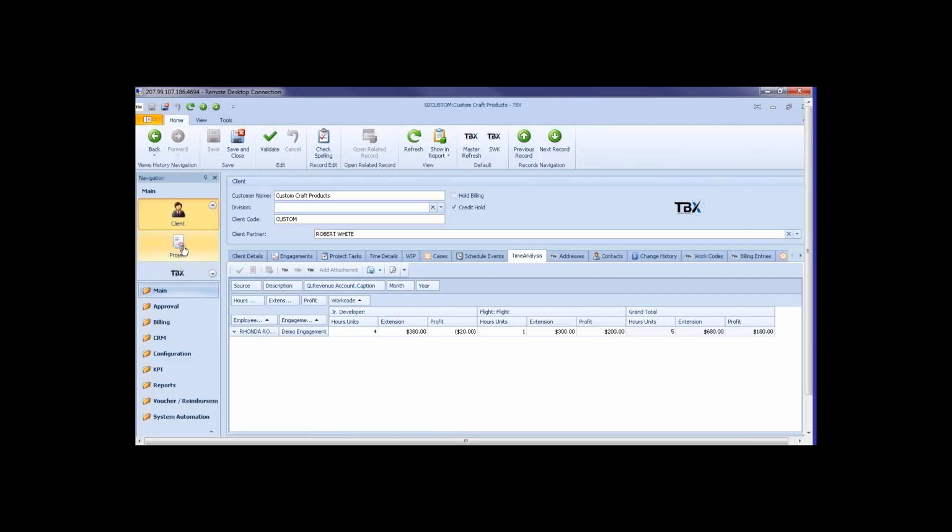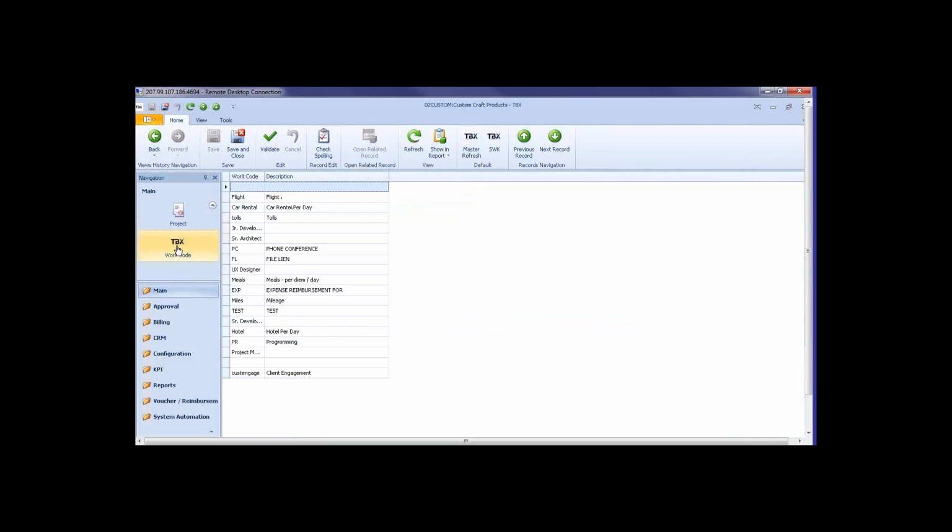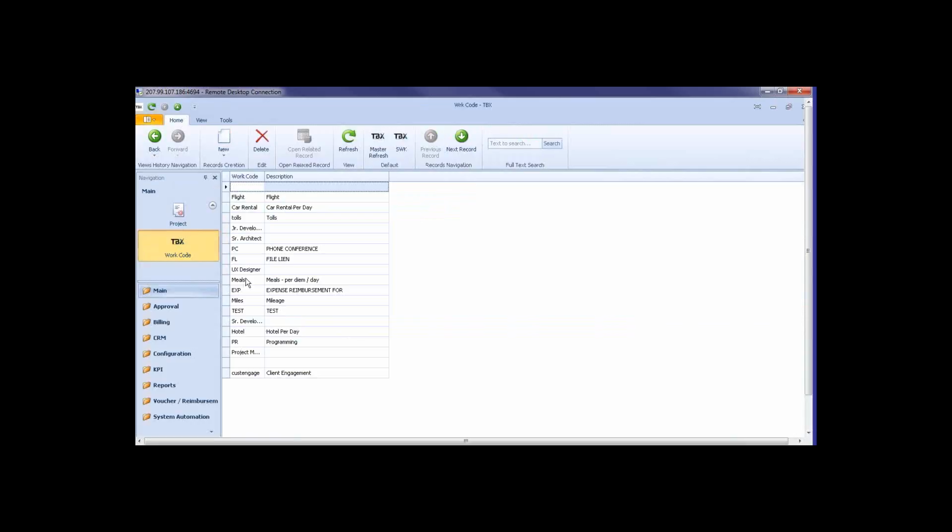You have pivot tables relative to the project. You also have pivot tables relative to work codes. So, for example, if you had work codes for PTO and so forth, or sick time perhaps, and you want to do a little bit of analysis as to who's the employee that's clocked the most amount of sick time and be able to report on that, you're able to do so.